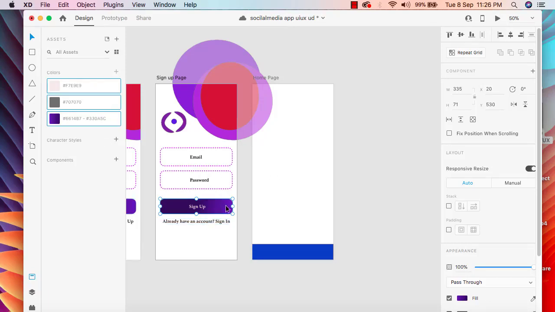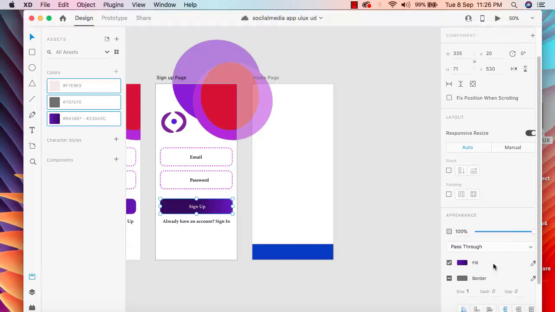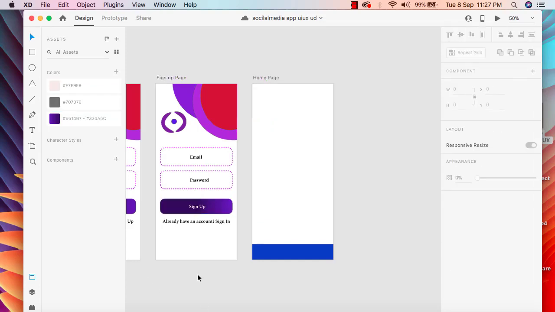Remember that we made it a group, and in this group we have a rectangle, and this rectangle contains a border, and the border color is this color which has come here, and the text color is this color. And this is the rectangle background color which is in this color. That's why these three colors have appeared here. If it had only one color, then it would add only one here. So don't get confused.